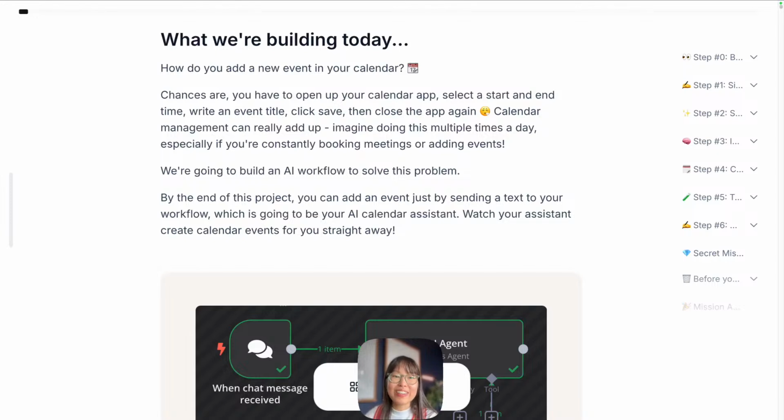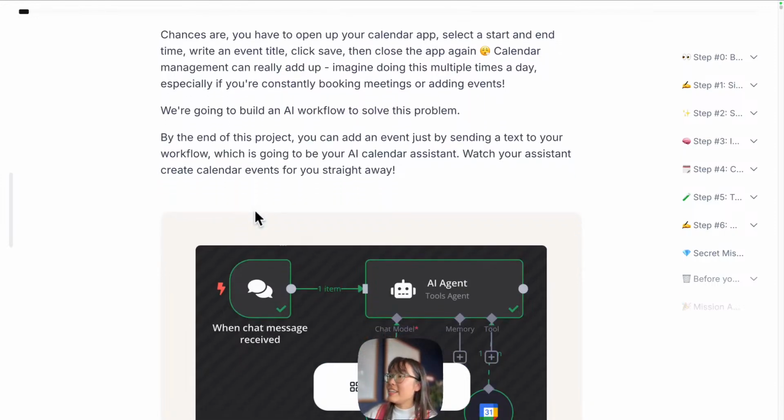Chances are you usually have to open up your calendar app, select a start and end time in your calendar, write an event title, click save, close the app, and then do it all over again every time you have a new event that you want to add to your calendar. So calendar management and the time to do that can really add up. So what we're going to be doing today is understanding whether we can automate this with a workflow.